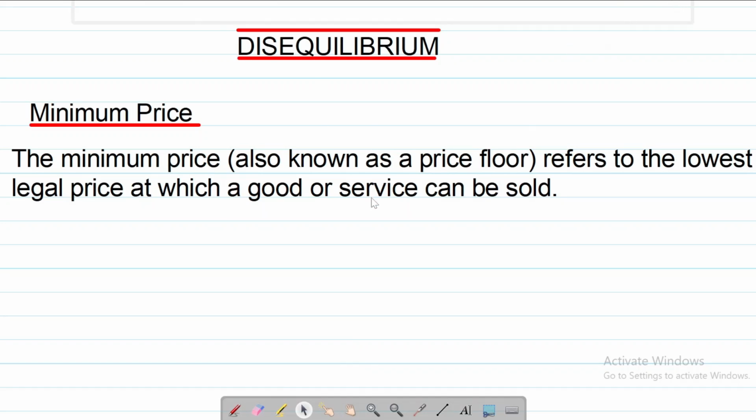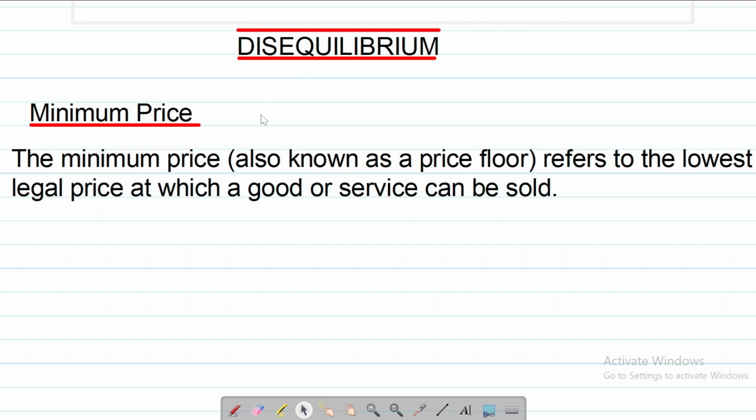So in today's class I'm going to discuss a really important thing, and this is disequilibrium in the market. This topic really confuses a lot of students, and if you're doing AS level economics, then this is part of unit number 3. Disequilibrium happens in case of government intervention, when the government interferes and intervenes in the market and distorts the market equilibrium.